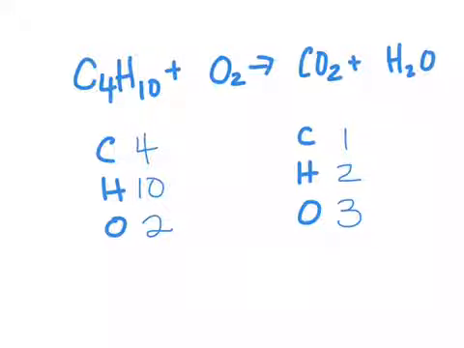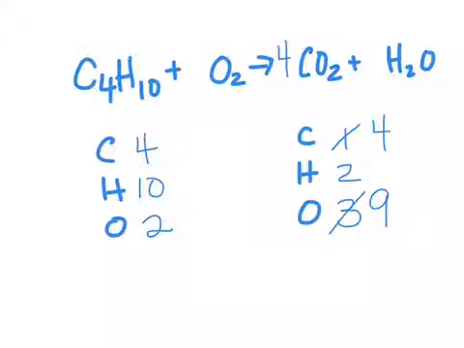So I'm going to balance my carbons first. If I have 4 carbons on my right, then if I put a coefficient of 4 here, that should balance out my carbons. That's going to give me 4 carbons, but it's also going to change the number of oxygens. So 4 times 2 gives me 8, plus my 1 here means that my new total is going to be 9. And I like to list it like this, where I start off with my originals and then put a scratch through my original and show the next one, because that shows my steps and how many times I had to go back and forth to balance.